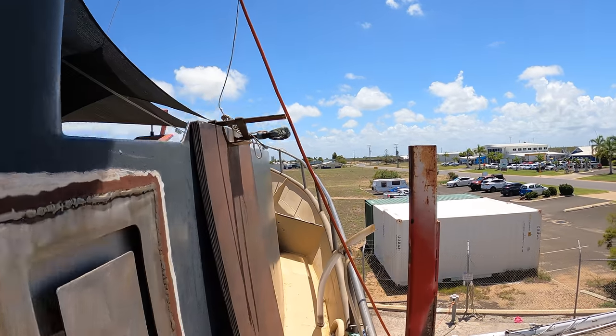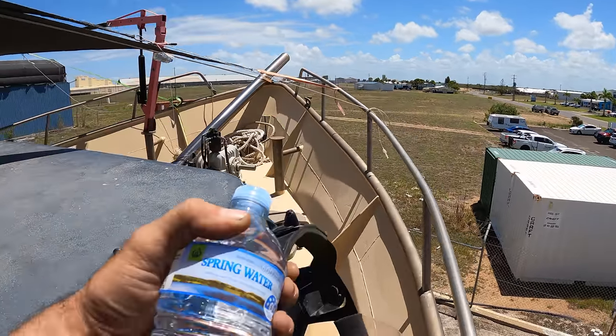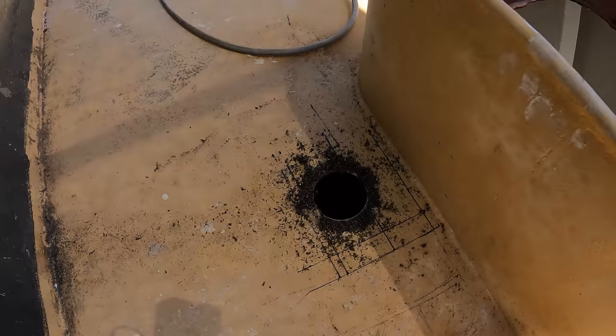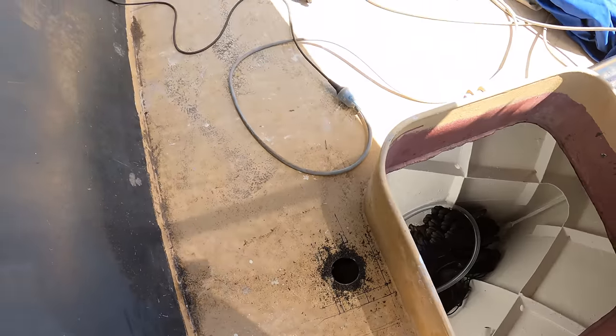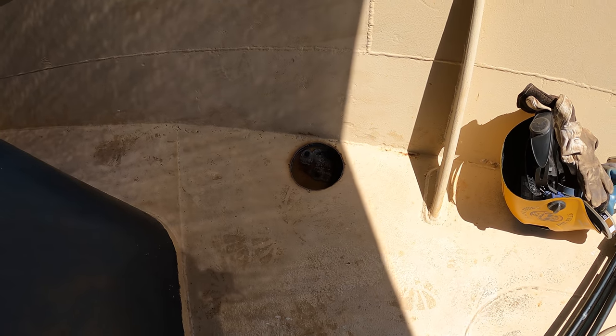Right, up the front, it's a pretty warm day today. We are supposed to get a bucket load of rain over the next few days, so we're trying to get the boat watertight before then. We've got that pipe to weld into that hole, the vent. Also got this one over here, which is where the old vent used to be. We're going to seal that up.